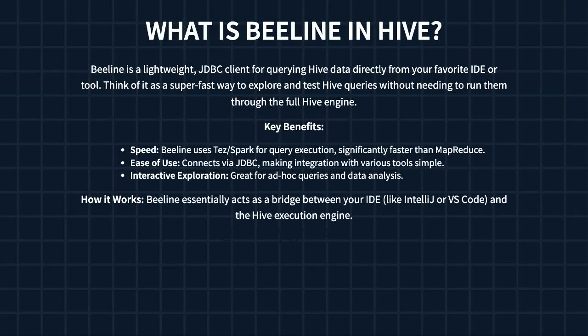Okay, let's talk about Beeline. It's a really handy tool for working with Hive. Basically, it's like a super fast way to test out your SQL queries right from your IDE, things like IntelliJ or VS Code. Instead of running everything through the full Hive engine, which can take a while, Beeline uses Tez or Spark to execute those queries much more quickly. It's especially useful if you're just exploring data and want to get an idea of what's in your Hive tables without going through the lengthy process of submitting a full Hive job. It connects using JDBC, so it plays nicely with lots of different development environments.